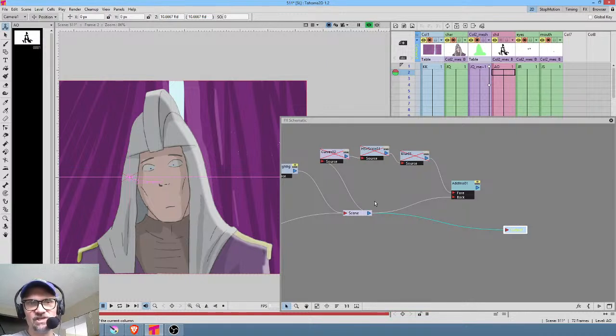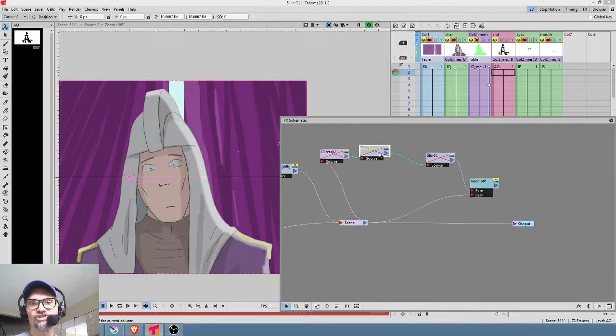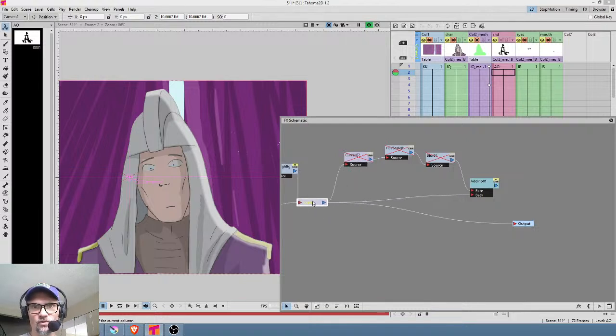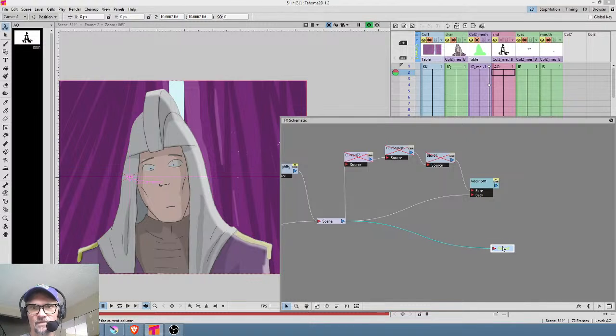Okay, so having said that, how do we achieve an actual bloom? Well, based on the description I just gave, the first thing we know for sure is that we're going to have to do the thing that's so cool that you can do with this schematic, which is we're going to want to branch off in two directions. This is our scene, what we're seeing on the screen here, going right to the output. And so what we're going to do is create a second output that will be composited over this imagery that we're looking at right now.